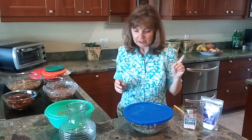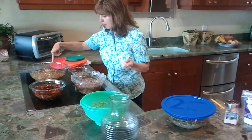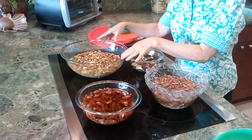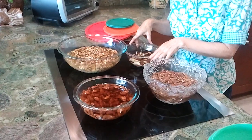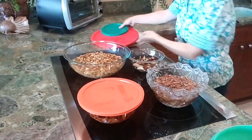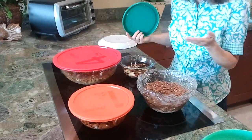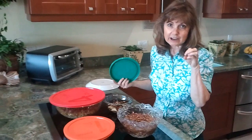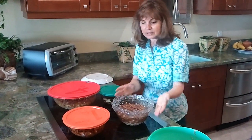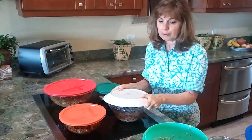So for my 9 trays, I prepared some almonds, some pecans, some walnuts, and Brazil nuts. And the same thing with those, I put salt in them, and then you just cover them. You should use glass, because if you use metal or something, it's going to leach out the chemicals, and cast iron would be horrible to use. Just use a glass salad bowl if you don't have some of these bowls, and just put a plate on top of it.